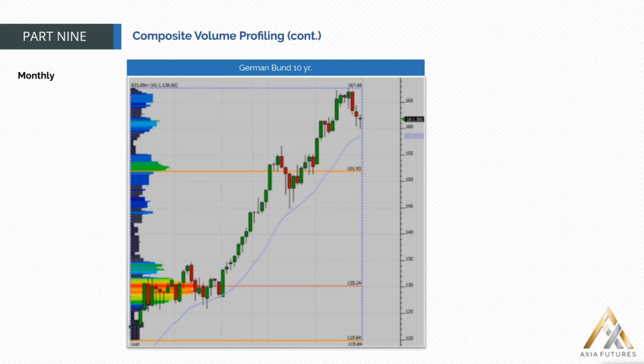That now concludes the examples of the various types of composite profiles you can draw. Now, this is not an exhaustive list by any means. You should learn to firstly understand the principle of composite profile, understand what the information can actually add to your trading strategies. Once you do that, then you need to develop potentially some sort of strategies utilizing composite profiles.